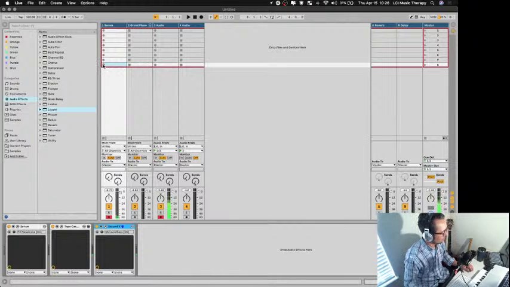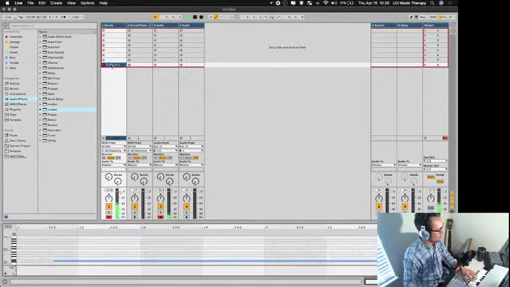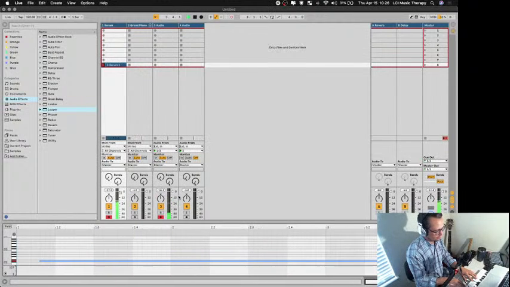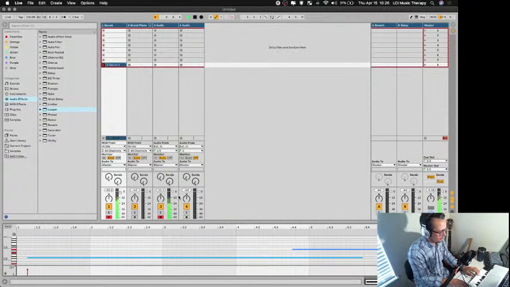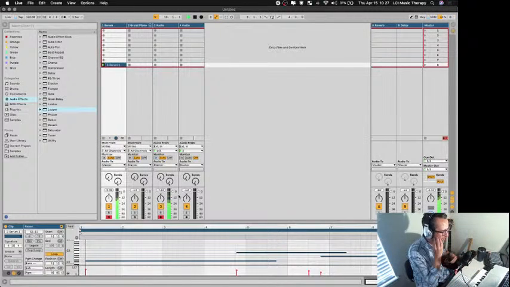If I record just this grouping of a few notes in this MIDI track, and then just randomly stop it there.